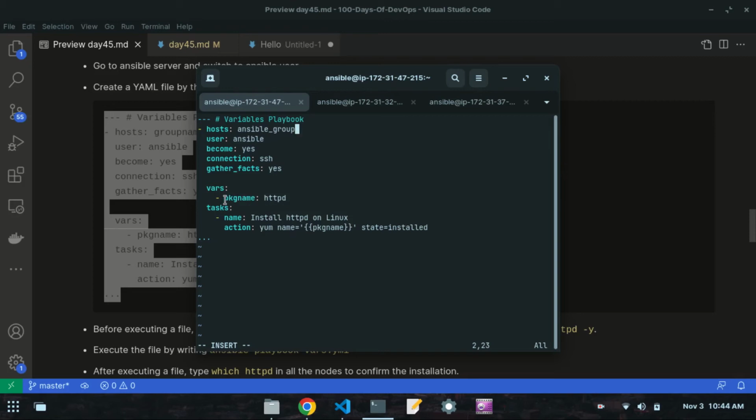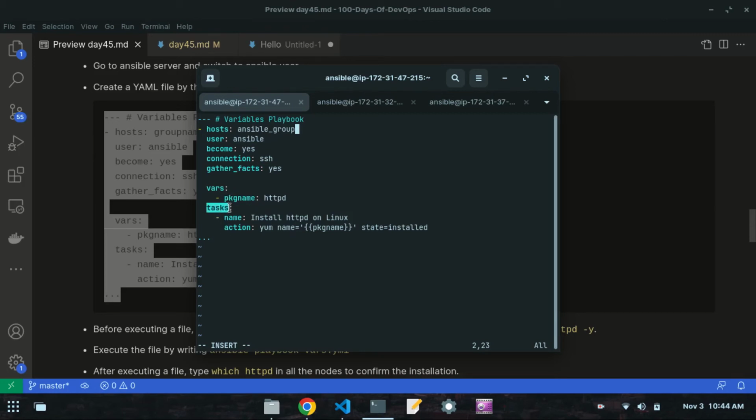This is the package name, and the package name is a variable, with HTTPD as the value of that variable. Now this package name will be called in all the places. You don't need to write HTTPD every time; instead, you simply write the package name.